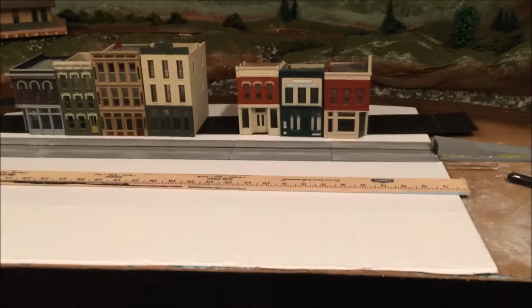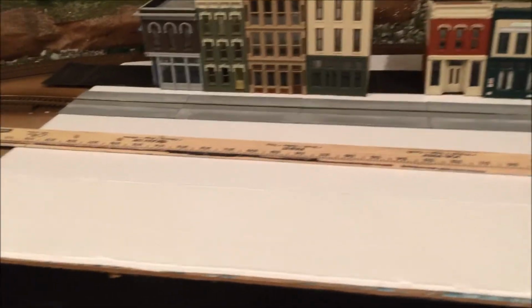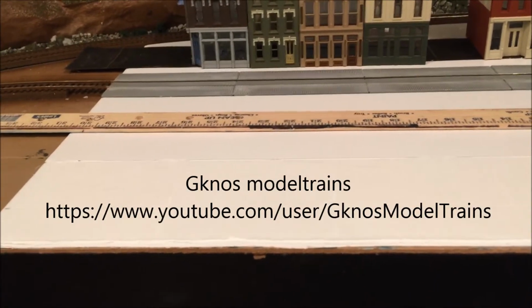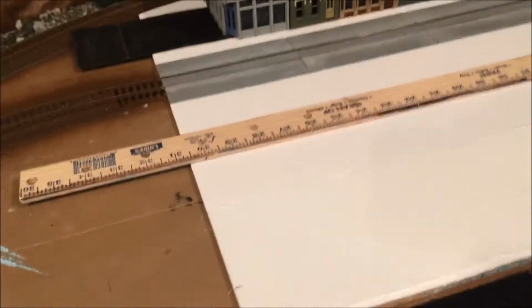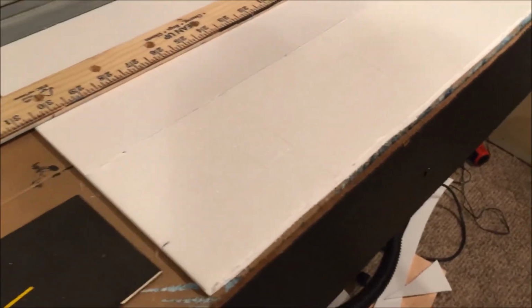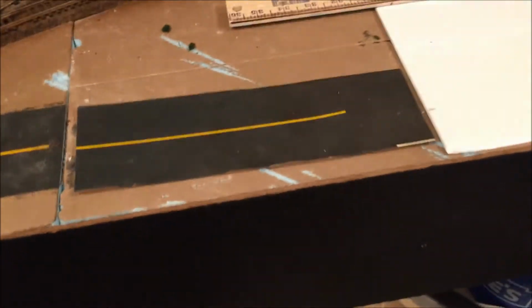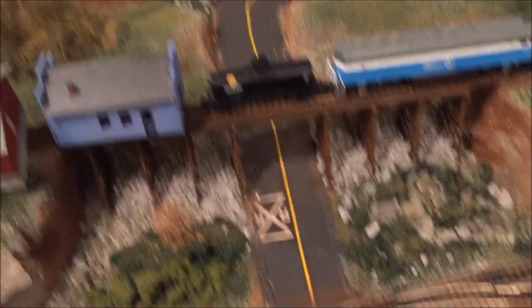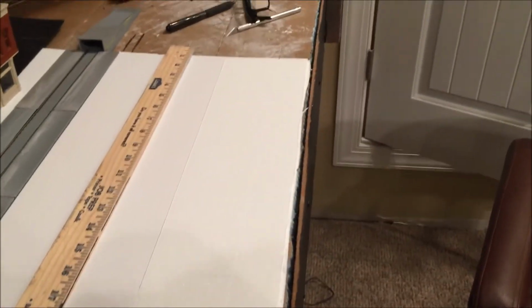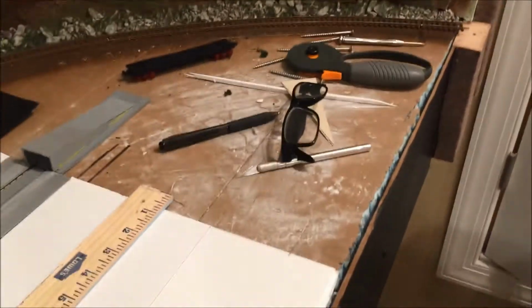Good evening all. I'm working on the town section of the layout using Gino Sharp's from Gino's Model Trains technique for building roads. What I'm working on here is the street in front of the town. This is just to give you an idea of how things will lay out here. But anyway, the road currently comes down from the coal mine across the edge here, and then it runs, or will run, back to my heavy equipment dealer, which is right there where those glasses are sitting.